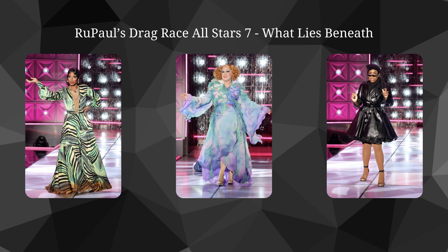Category is: What Lies Beneath. First up, Jada Essence Hall — all four of her looks were incredible. Anyone alone would be amazing, but the fact that they were all one garment and not just dresses she was taking off takes it to another level. I think Jinx just overall had a great concept and a great execution. Monet — great concept, great message, incredible execution. Any three of her looks would be incredible. Overall, this was just a really strong runway category.